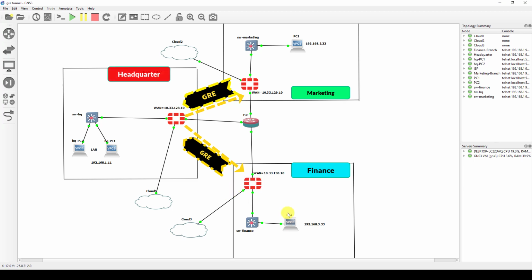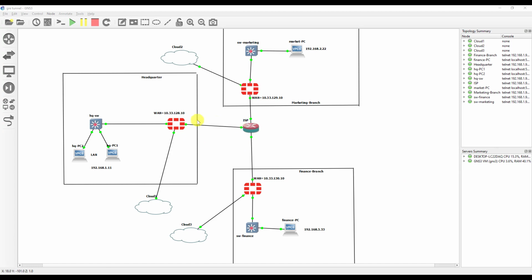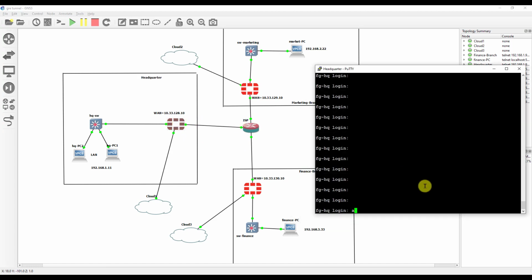Bad news, there is no graphical interface for creating GRE tunnel, and all the process is handled by command line in SSH. So guys, making GRE connection includes several commands and some configurations in static routes and firewall policy. So don't worry, I'm gonna upload all the documentation on my LinkedIn page so you can find me there. All right, let's start with headquarter FortiGate.